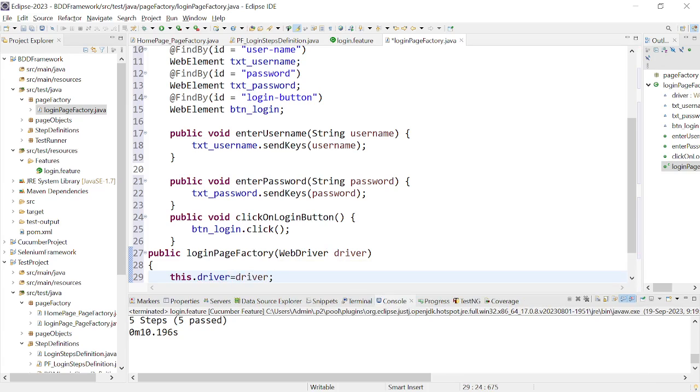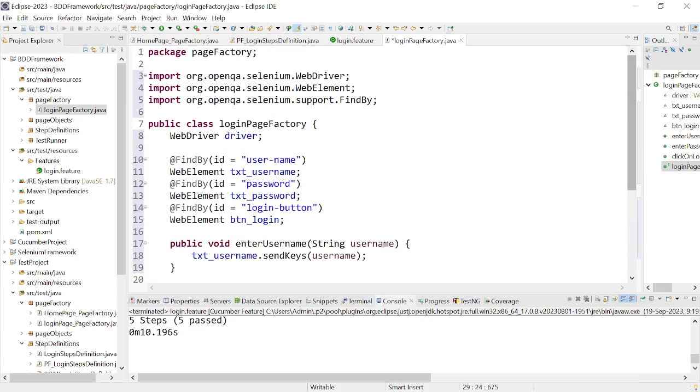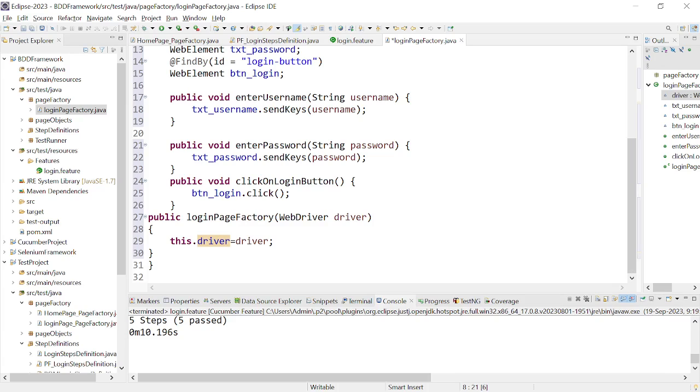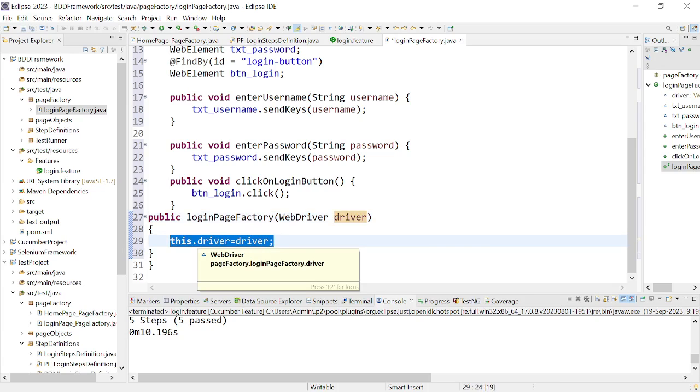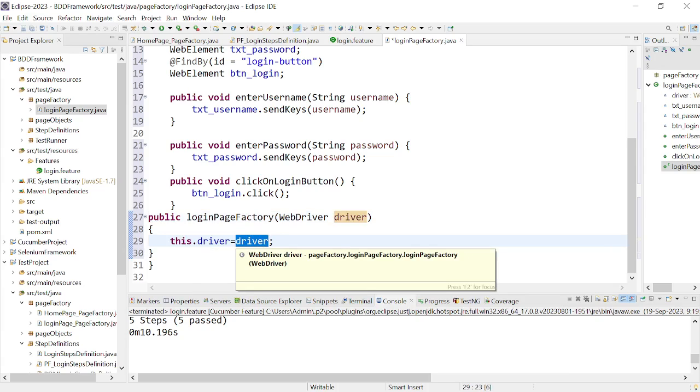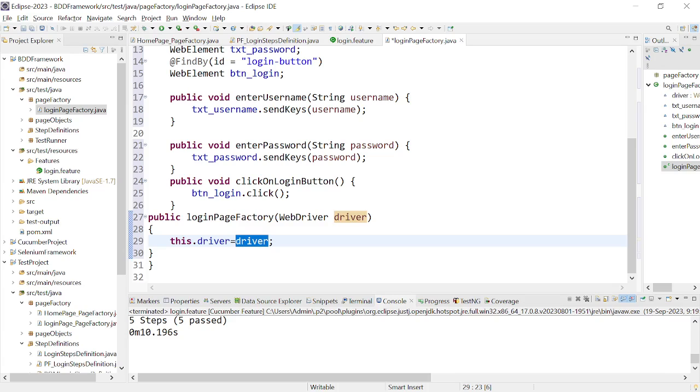In this driver we store the driver reference variable received from the step definition file, so that the same session is maintained by the driver reference variable of this PageFactory class.